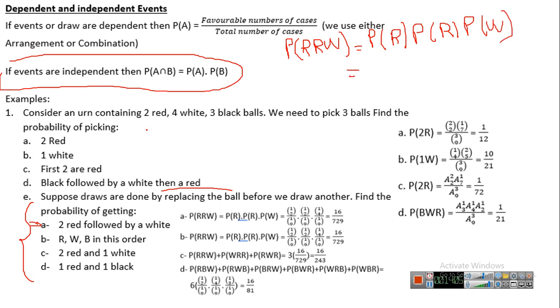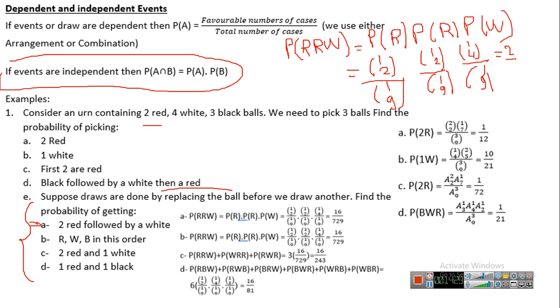So how many red do I have? I have 2. So I say 1 out of 2 over 1 out of 9 over total. And again 1 out of 2 over 1 out of 9. And P of white, I have 4 white, 1 out of 4 combination over 1 out of 9. And it's the same as writing it 2 choices over 9 without combination times 2 choices out of 9 because I have 2 red, and then 4 choices out of 9. So that's why we did it here in that form.